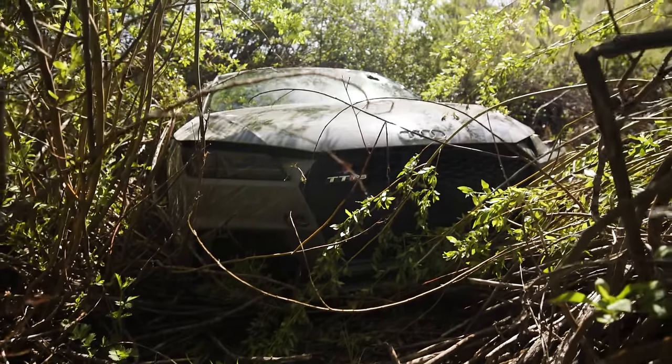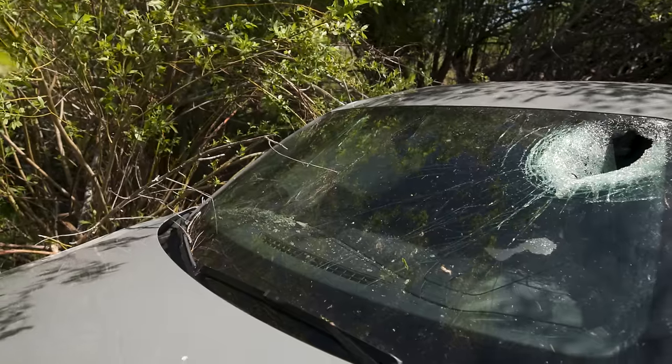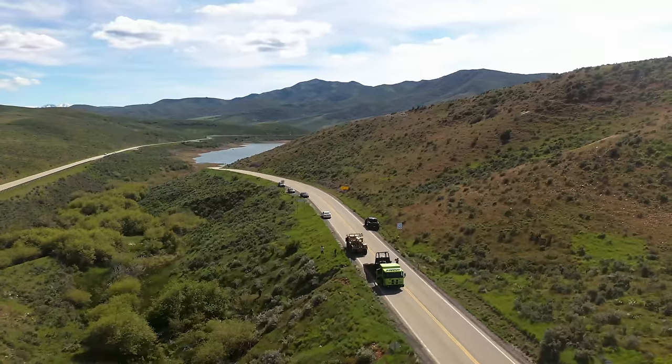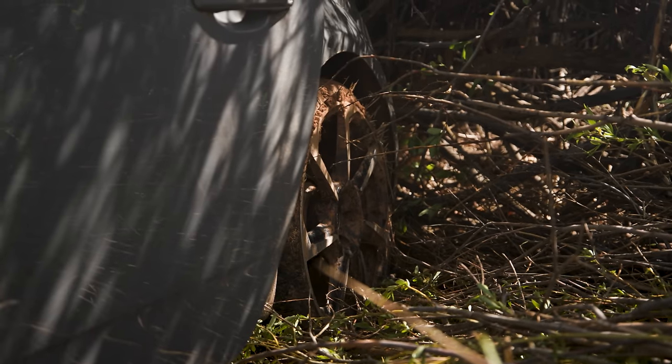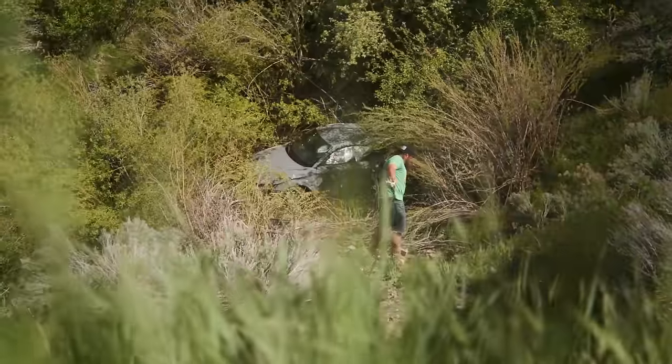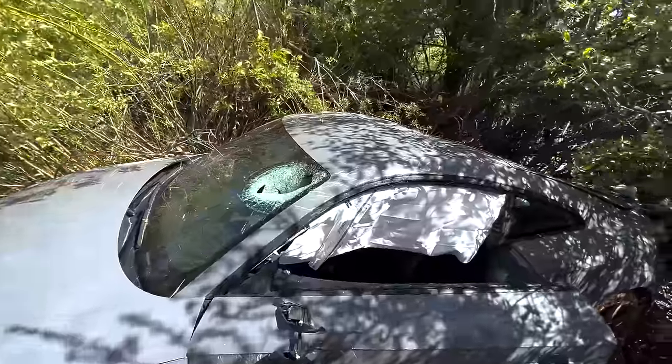Kind of crazy. I guess this happened Sunday night. He was doing like 90 miles an hour, 110 miles an hour up and down through the canyon. Yeah, I mean, this car is like a month old to us. I mean, we put the actual plates on it like, what, a week literally ago? This car is right down here. I wonder if this was his head or a branch.